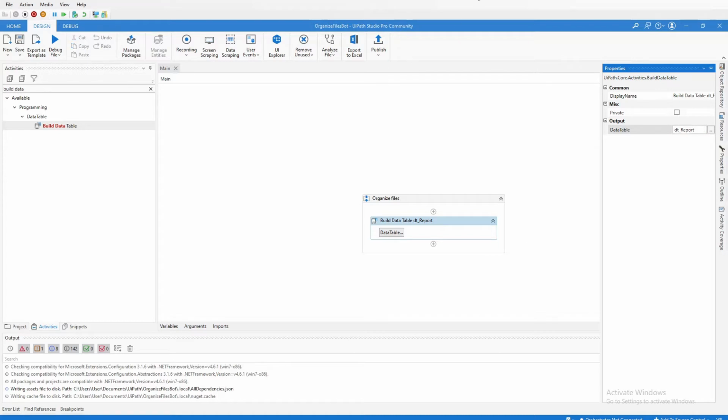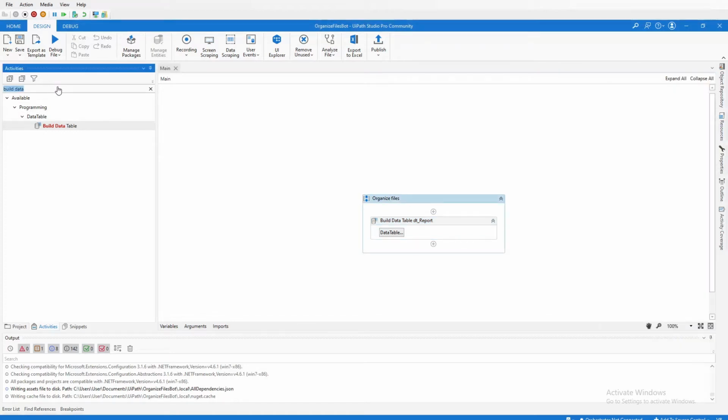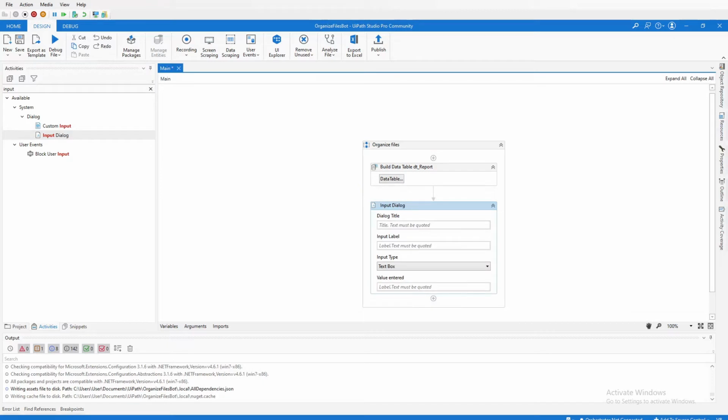Next. First of all, we need to show a pop-up input for the user. So the input will be very simple.